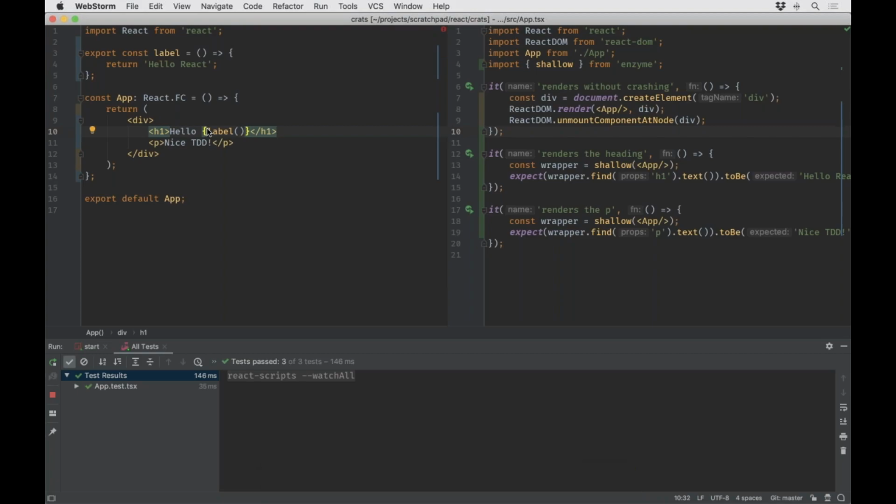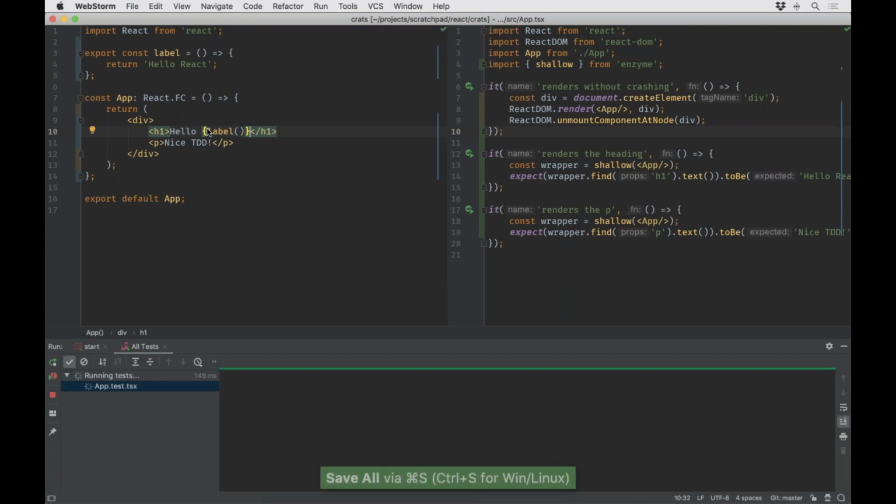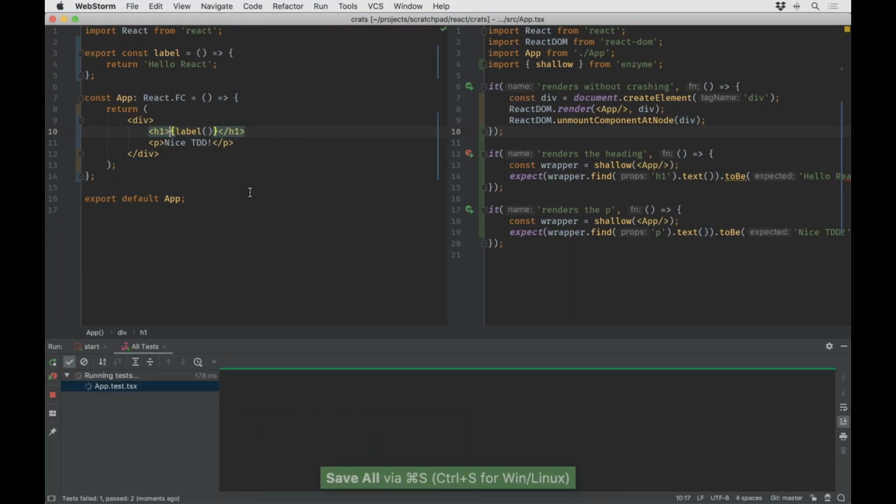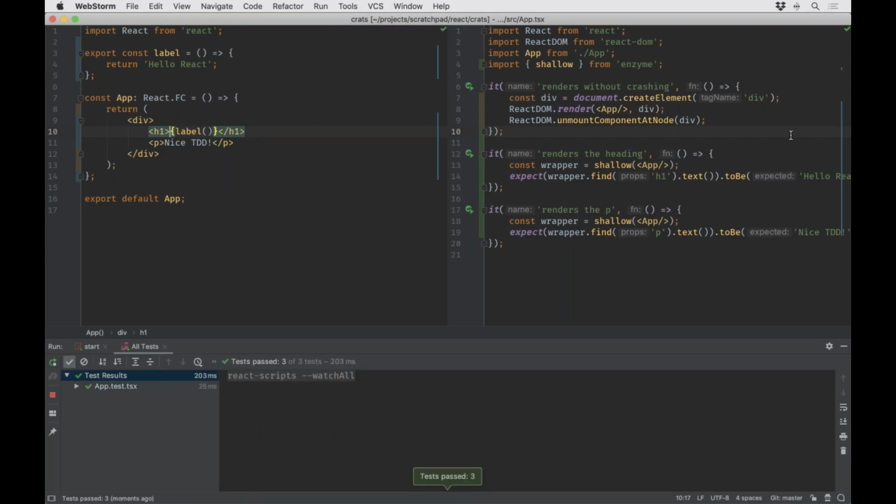When I save, what's going to happen with my tests? Well, they're going to pass because I didn't really change the surface area to have something different about what's the return value. And I kind of broke the rules because I didn't do TDD. I wrote this function and it is individually testable. I should have written a failing test first. So let me go ahead and write a test now.